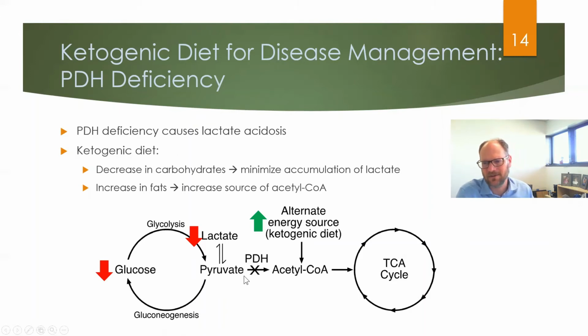Now, as an anecdotal example from this, I had a friend in high school whose brother had a pyruvate dehydrogenase complex deficiency. And one of the things that was unusual about him is, as a child, he would go and raid the refrigerator and he would eat margarine or butter directly out of the refrigerator. He was self-medicating by eating fats, because those were the things that made him feel better.